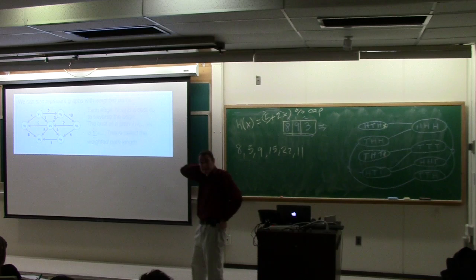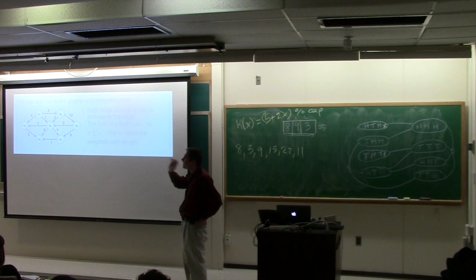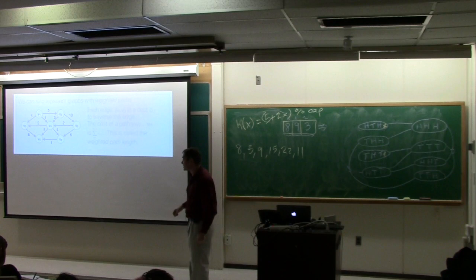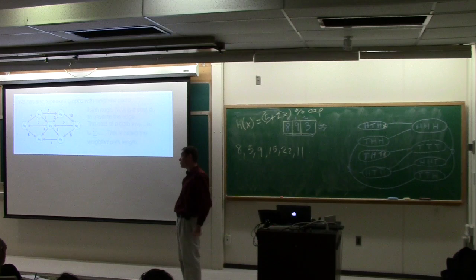So it turns out we can represent graphs with weighted paths as well. And by the way, a path is a way of getting from one vertex to the other vertex. What we can do is say it's not just, hey, you're adjacent to you. It's how much does it cost, or how much does it weigh, to get from one to the next? What's a good application that might use this?